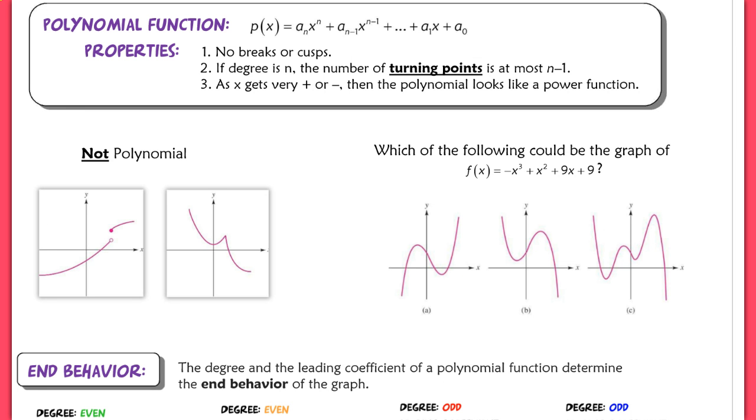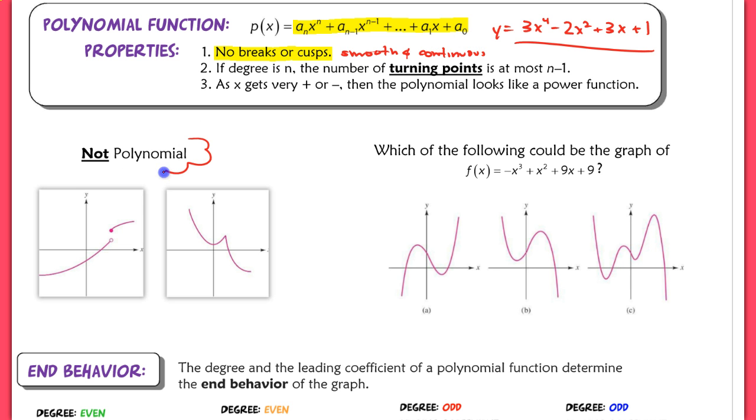All right, so finally, we're ready to start talking about polynomial functions. Now, a polynomial function is any function of this form here, and I know it looks complicated, but basically it just means something like this: 3x to the fourth minus 2x squared plus 3x plus 1. Whatever. That's a polynomial function. Now, it has specific properties that we're going to talk about as well. So the graph of a polynomial function has no breaks or cusps. In other words, it's always smooth and continuous. Okay, the graph of a polynomial function should be smooth and continuous.